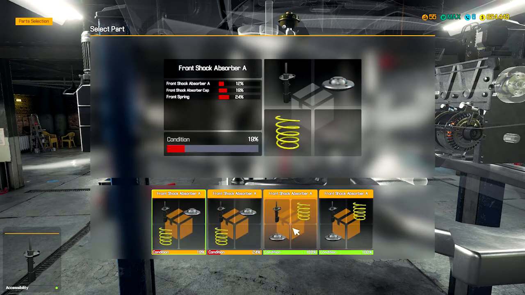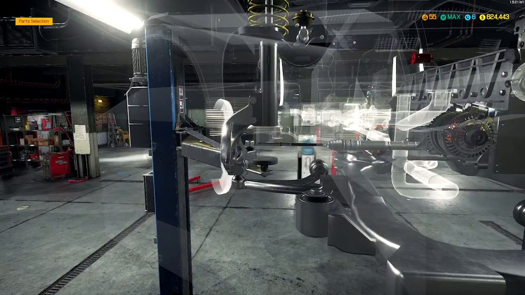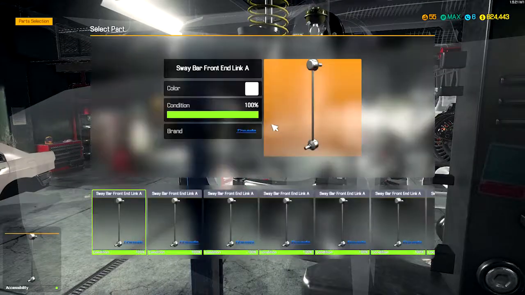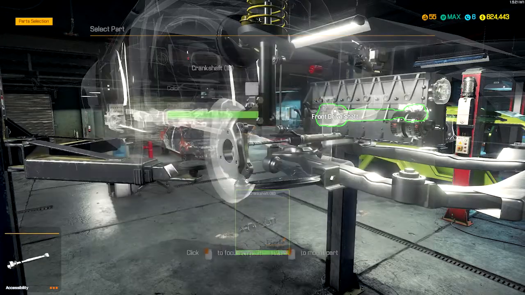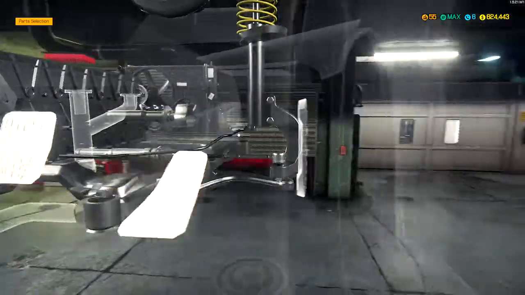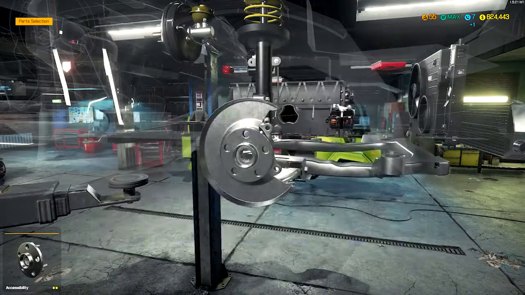Oop. Why is it trying to put some bad ones on first? The good ones on. There we go. Go ahead and get the crankshaft in there next, because, yep, that's going to be an issue. And, yeah, we might as well start getting this side completely built.